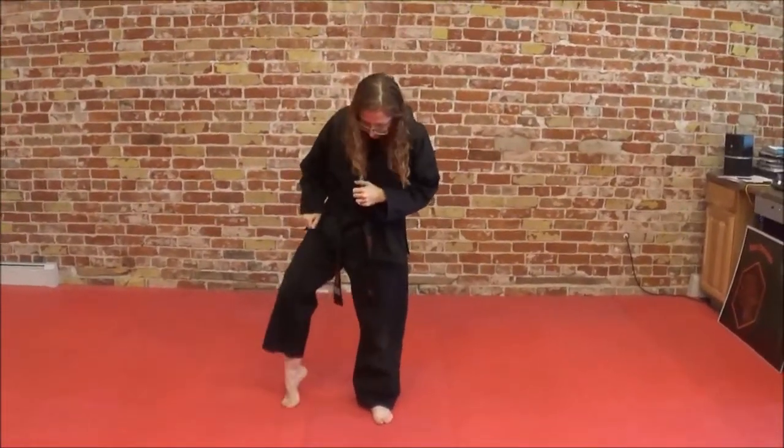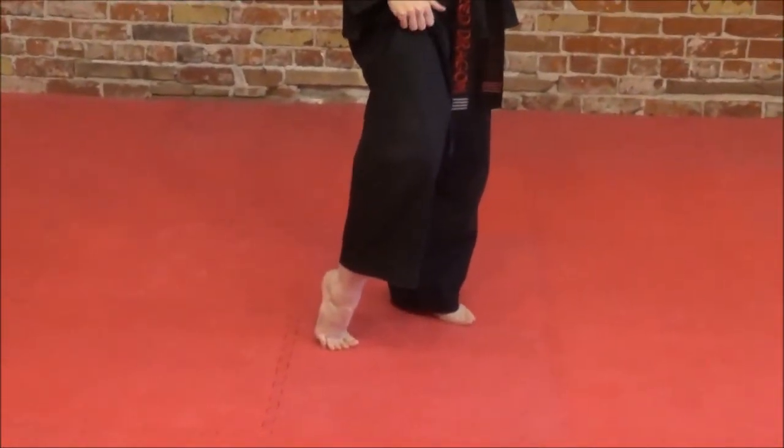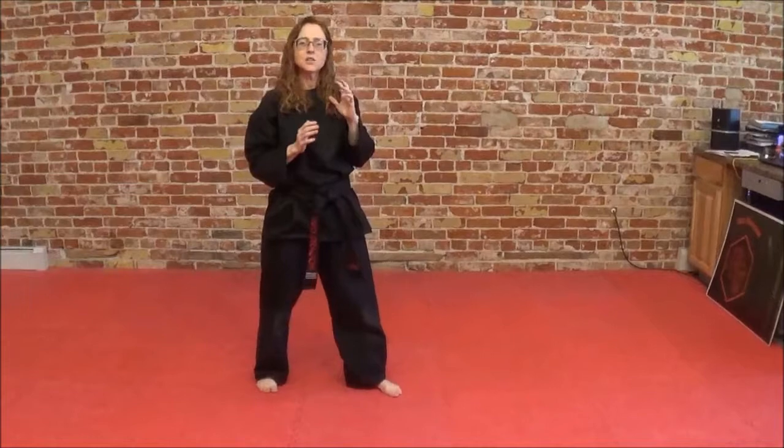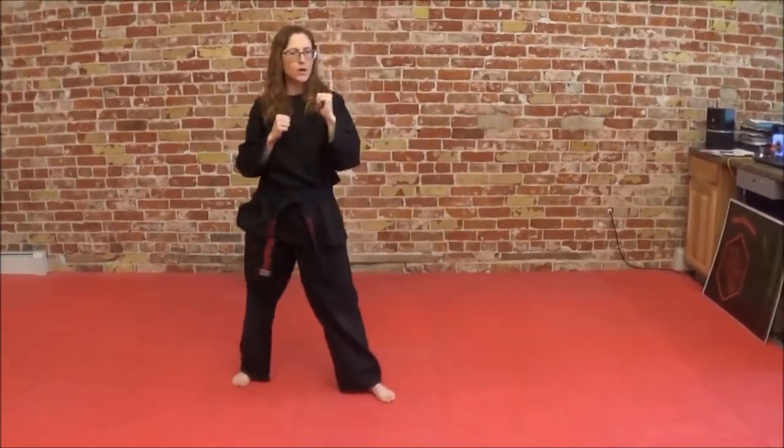Next we're going to do a front kick. On this one I want you to make sure you're kicking with the ball of your foot. If you're not used to kicking with the ball of your foot, the best way to do this is to lift your heel up, lock your foot in that position, bring your knee up, and kick. Okay? So we're going to do 10 on each foot, but make sure you're really emphasizing ball of the foot. Just like that. Okay, here we go.